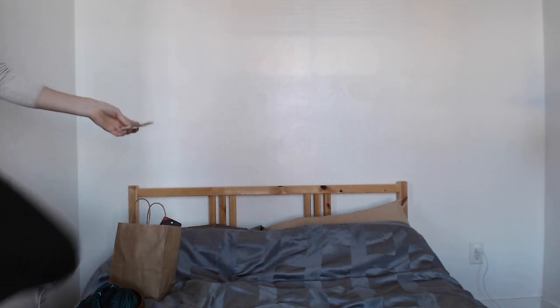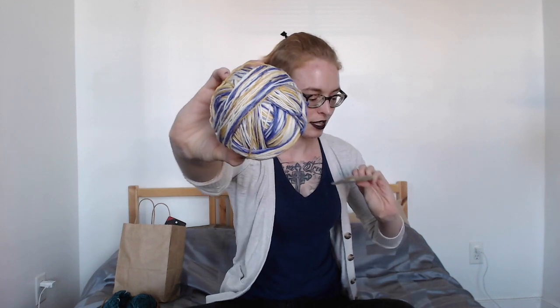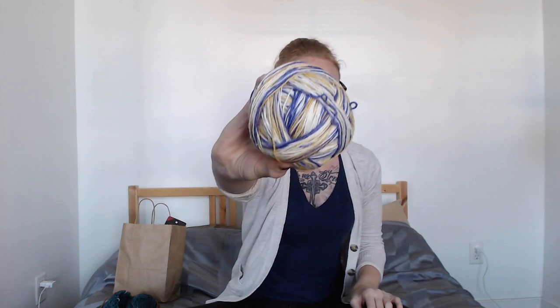So I was working on it using this yarn, which is from Holiday Yarns, and this is a colorway called Vikings Win, and it's Vikings colors, which is our home team from Minnesota. And so I was knitting a hat for him out of this. The pattern I was using is 2x2 ribbed for his pleasure, I think is what it's called. But this being a variegated yarn, it was striping. And if I can find a picture, I will try and put a picture in of it right now. It was doing these helical stripes with the way the color was pooling.